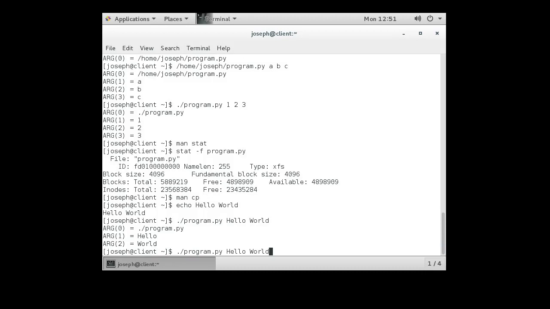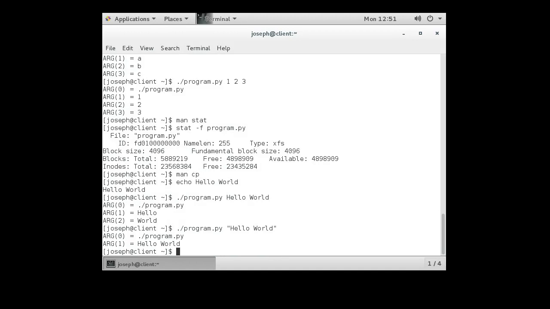If I want to combine them together and have them be one argument, I can put quotes around them. So "hello world". Now hello world is passed as a single argument instead of multiple arguments. This is important when you run programs that have switches that require something to be sent as one piece instead of multiple pieces. For example, when you add new users with useradd, sometimes you use minus C for a comment, and you might do a name like Joseph Colton, all in one quote, within a username. You can see that in this situation, it makes sense to have the whole name as a single comment instead of split into pieces.